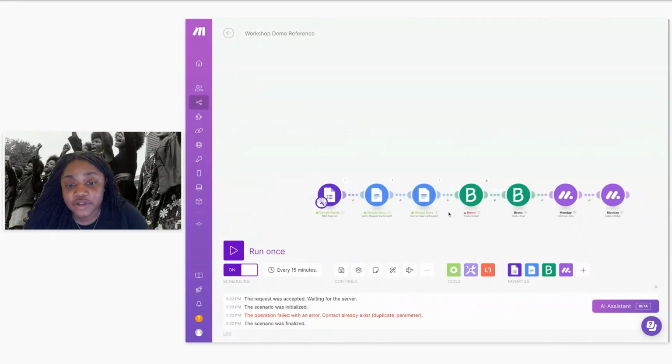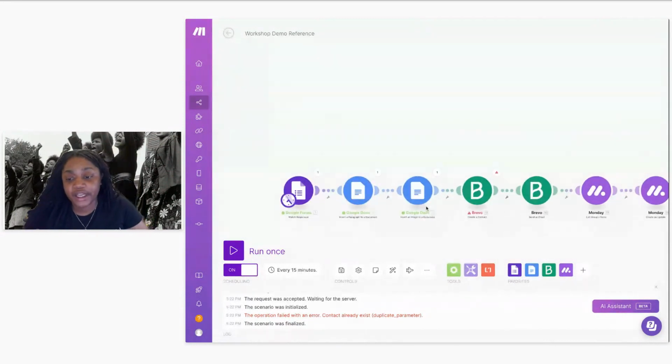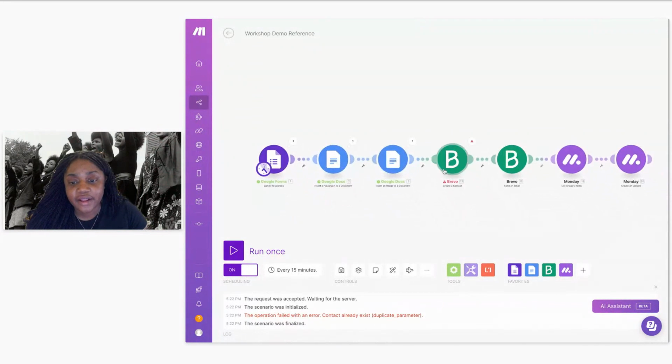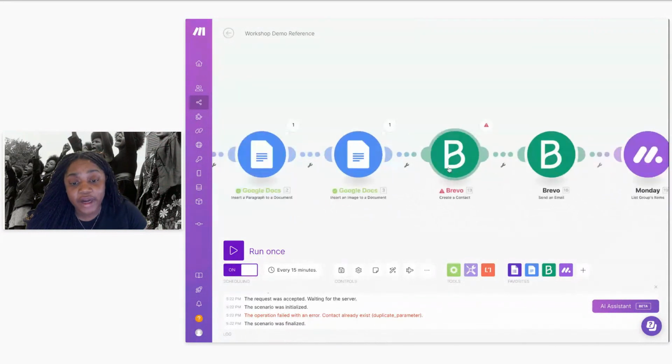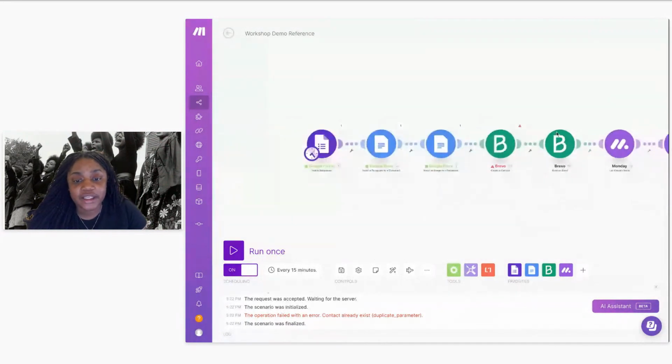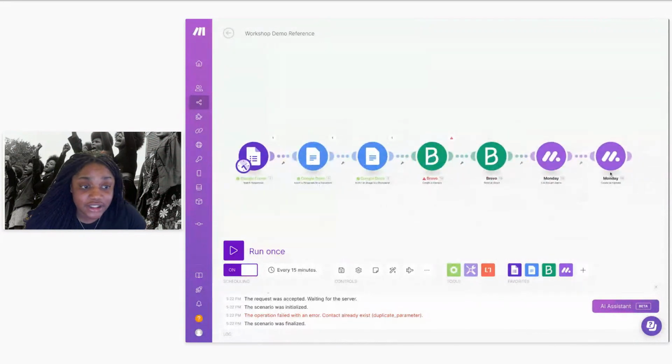But for the most part, what we've created here is a fully functioning integration, although this is still giving me the notification that the new contact already exists. I would like to show you the end result of this integration.